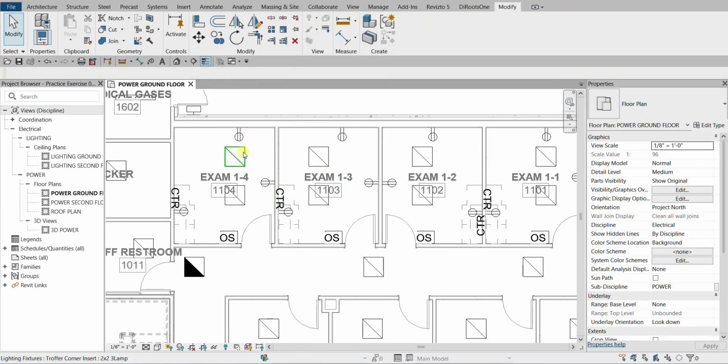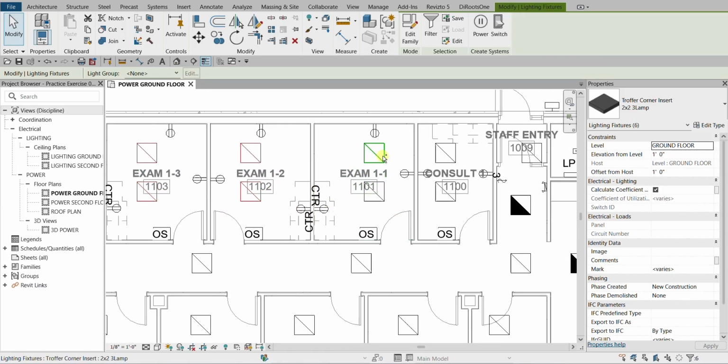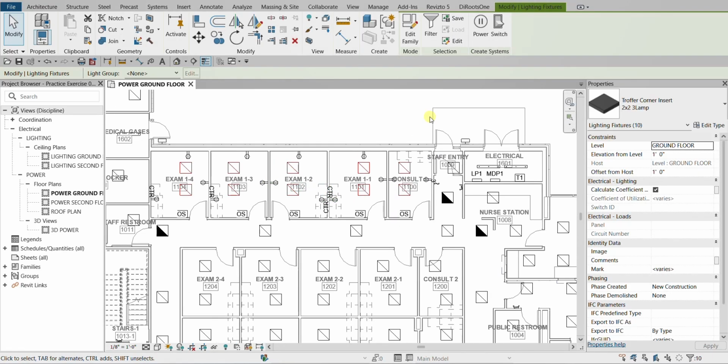I'm going to select first one lighting fixture and then hold Control and select all the lighting fixtures that you want added to your system. You can pre-select, and after that, from create systems, select your power.